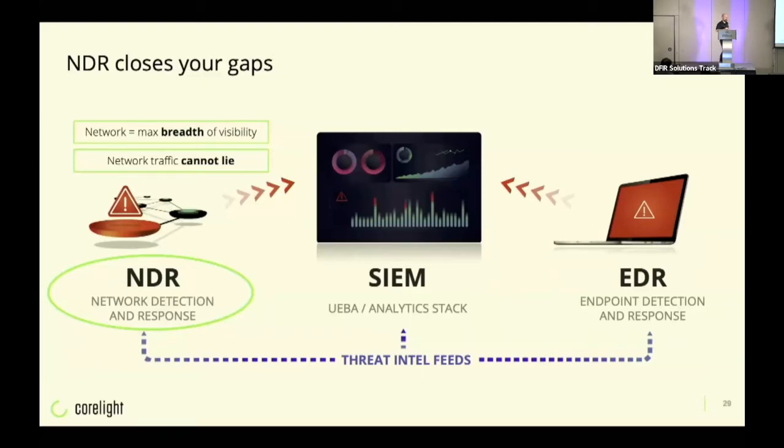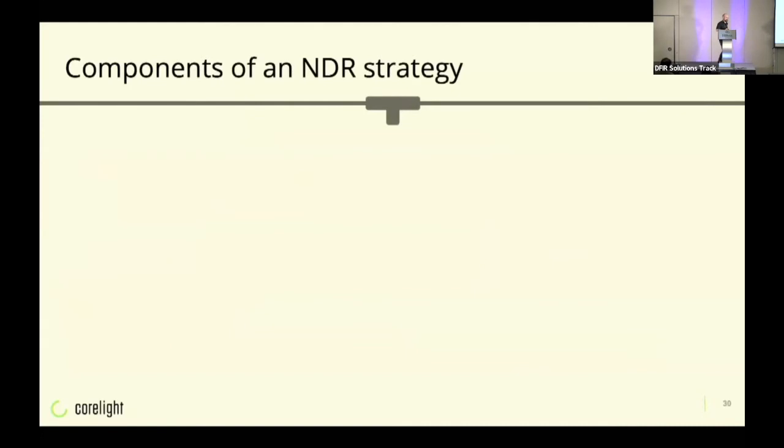And there are a lot of great examples in the last 12 months even of organizations that have both of these being very well positioned. If you single thread yourself on either, you're putting yourself in a bit of a precarious situation. So what are the components, therefore, if you're looking to achieve that same level of detection and response capability on the network as you would on the endpoint?